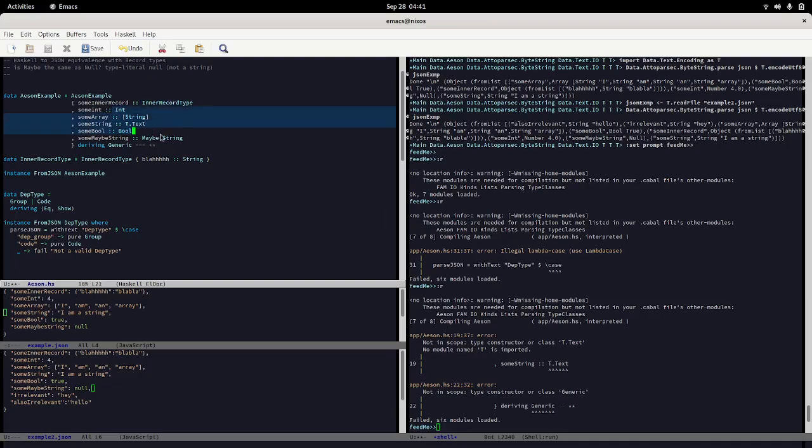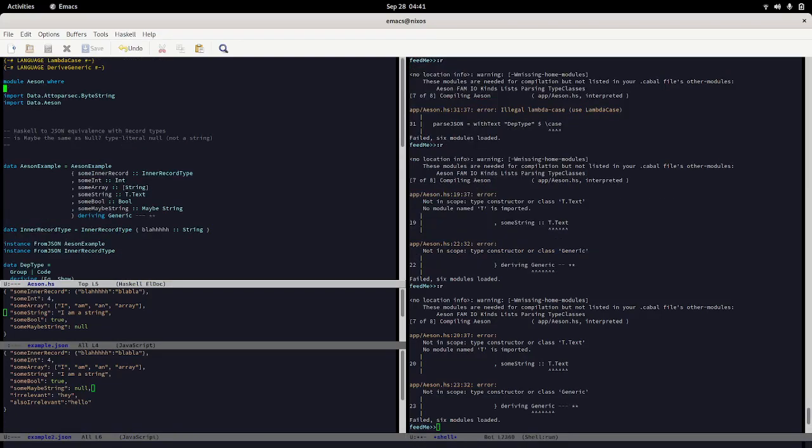All of these types do have a JSON representation. So I'm going to say instance FromJSON inner record type, and we are good.